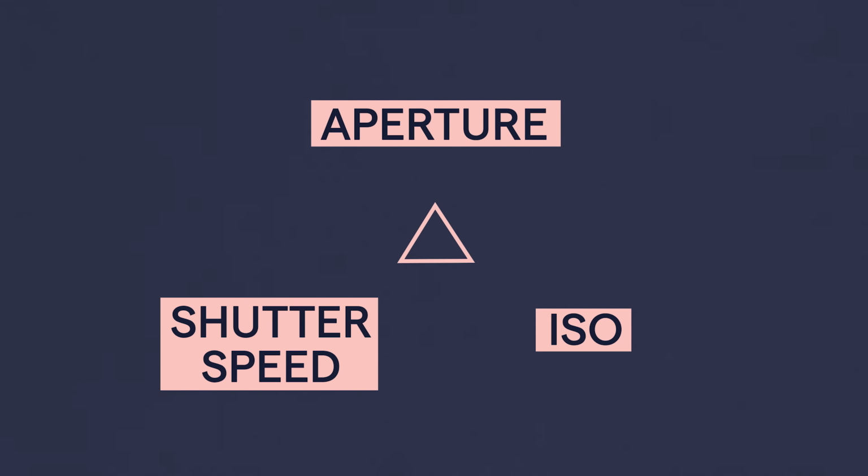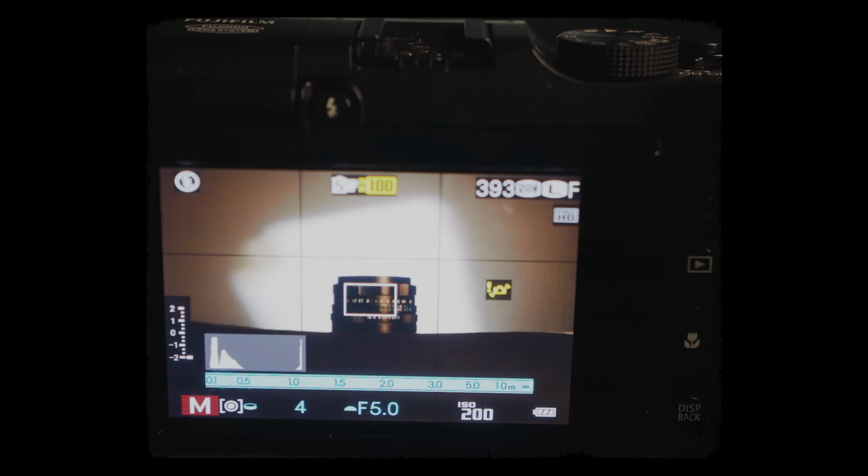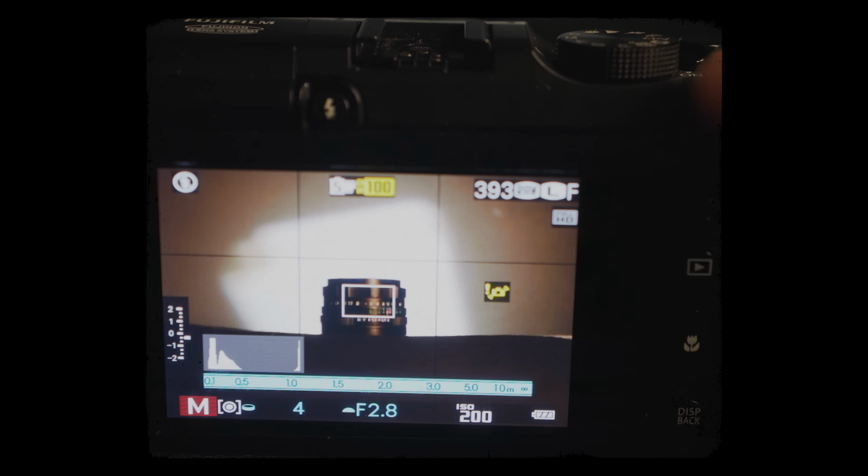Let's start off with the aperture. The aperture is actually determined by the lens rather than the camera body itself. Some lenses are a 2.8, some lenses are an f4, and some lenses go all the way down to f1 or 1.2. So often the lens that you get is going to tell you the lowest aperture possible with that lens. So this one, for example, will open up to an f2.8. So that's pretty good. That's going to let quite a nice amount of light in.